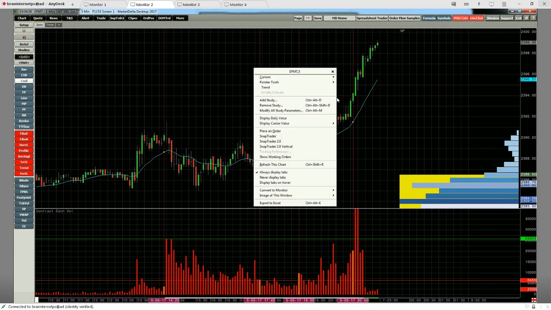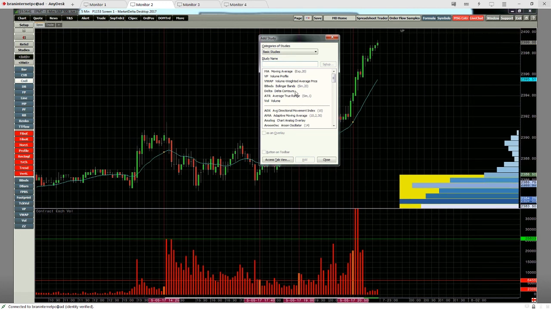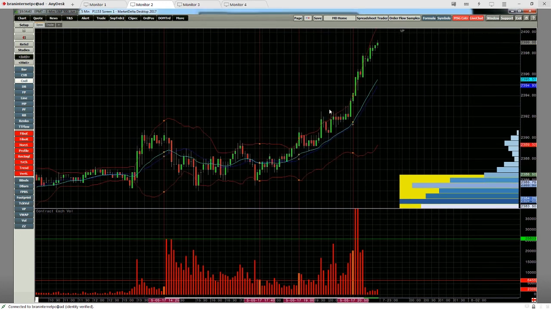Now the next one we can use, and again a wonderful tool to use, is Bollinger Bands. This gives us recognition of volatility, so how price is moving around the average, or the variance around the mean. And we can see that when the Bollinger Bands are tight, price moves in a specific way, volume moves in a specific way. We can then see at certain times that the Bollinger Bands expand as well as the price.